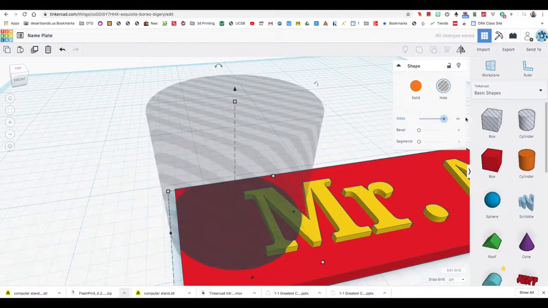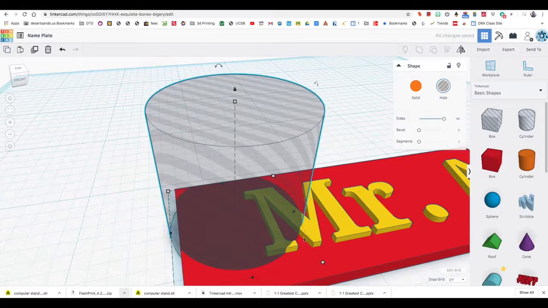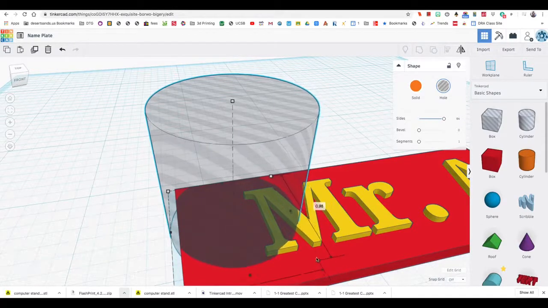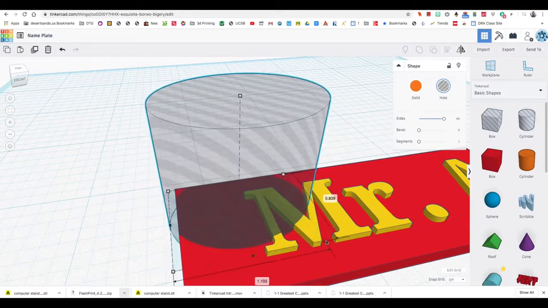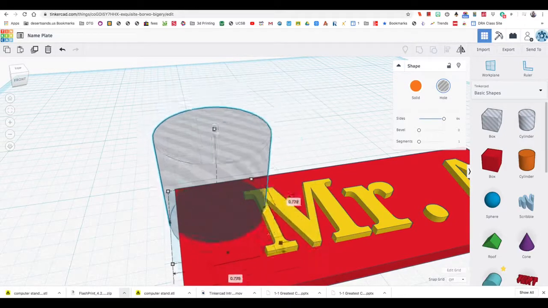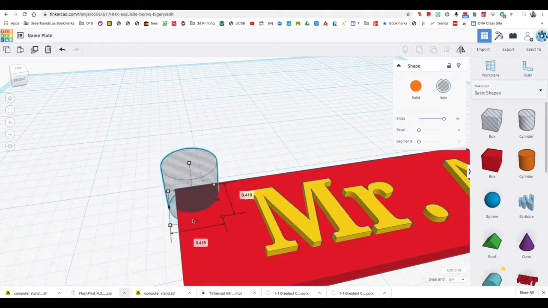So I like a smooth circle. I'm going to keep that there. Now, I don't want it that big, so I'm going to click and drag. I'm going to hit the shift button, otherwise I might make an oval. I don't want an oval. The shift button lets me keep the dimensions.